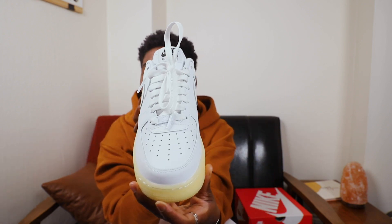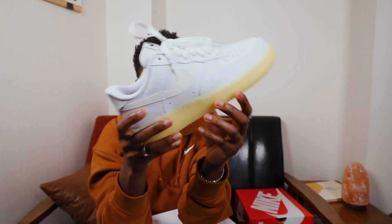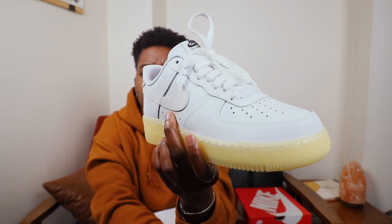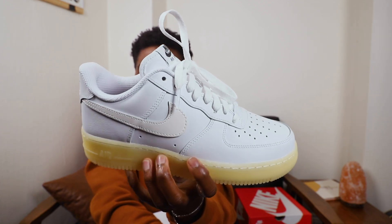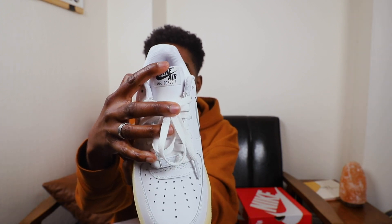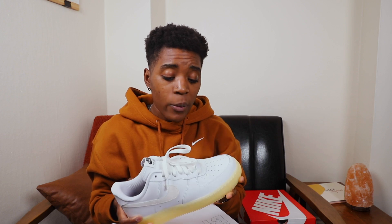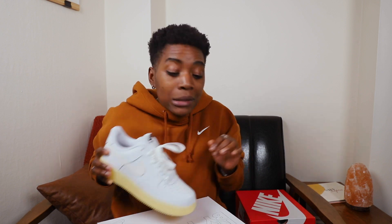So here they are. I'm going to call these either the Chapsticks or the Shea Butters. It's got that good old gum sole that y'all know I love, with this kind of off-white beige swoosh. The leather is also kind of an off-white — not that pure white we're used to seeing on Air Forces. I opted for the black logo just to have some contrast, and then the pure white Nike Air logo on the back. I love these shoes — I think they came out so well. I love my neutrals, I love my gum soles, I love my very aged-looking sneakers. You would have noticed that if you watched my other recent pickups video where I showed y'all those New Balance 992s.